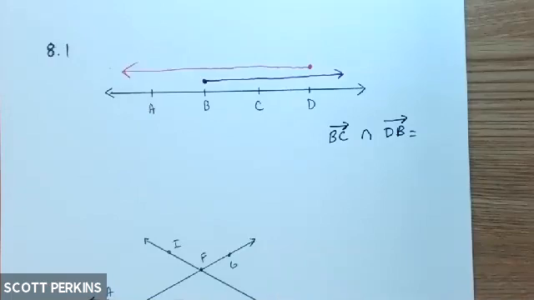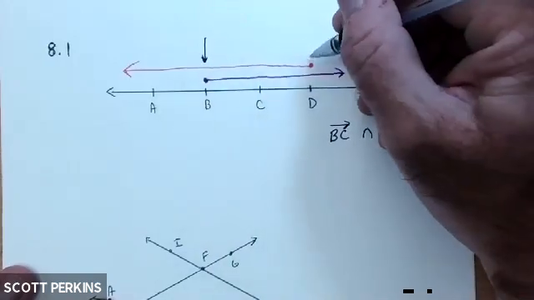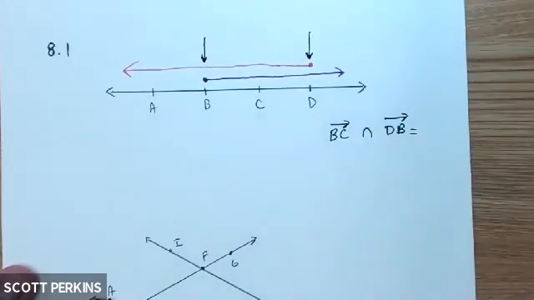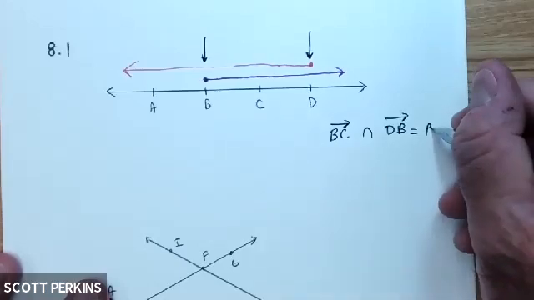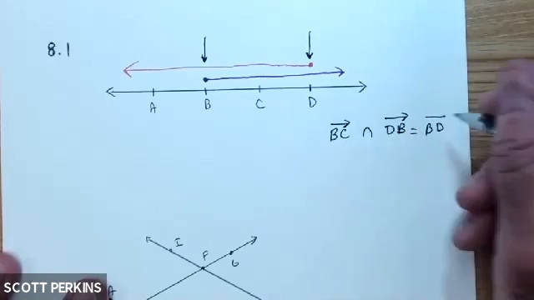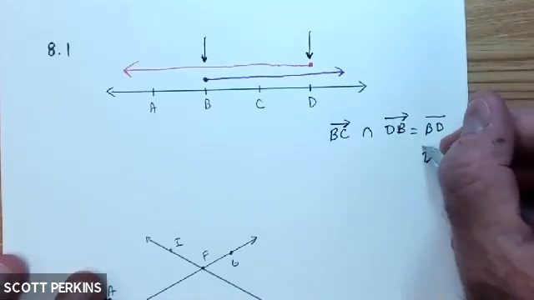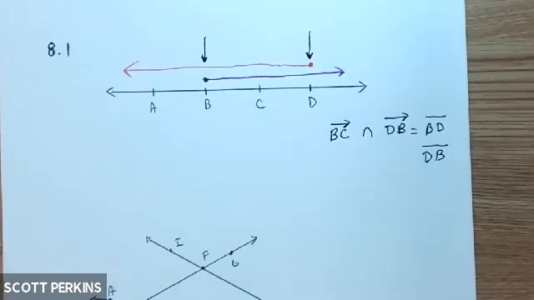What did you say? I'm sorry. Okay, great. Notice what they have in common goes from here to here. That's where both the red and the purple on my drawing are. And so there is a definite starting and stopping point of where they are in common. The starting point is B, the ending point is D, and a figure that has a starting and a stopping point is called a segment. So I put a little bar over it. If you did DB with a segment over it, that is fine. The order does not matter in your segment. I usually just go alphabetical, but that is not urgent.